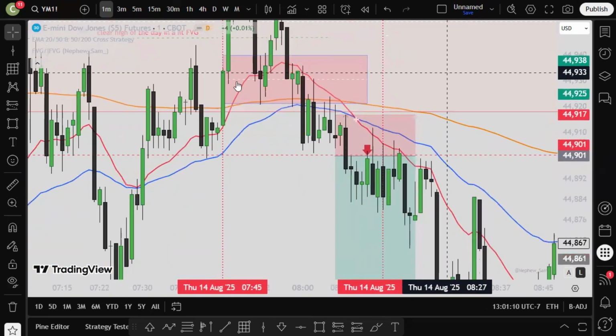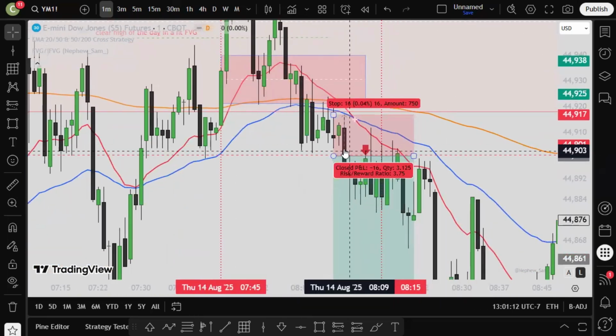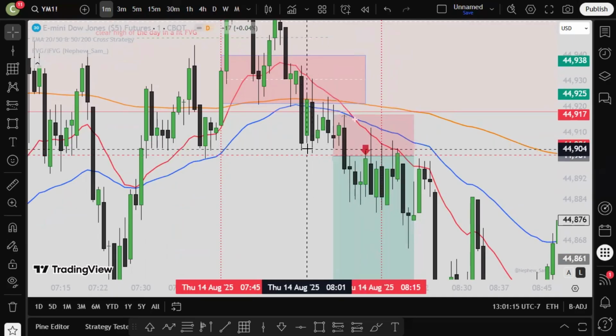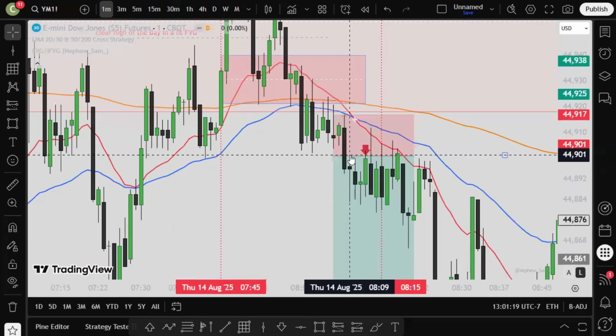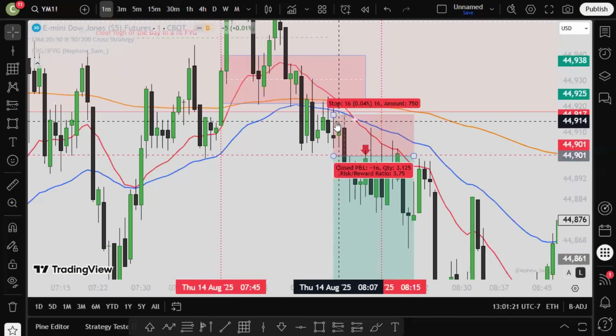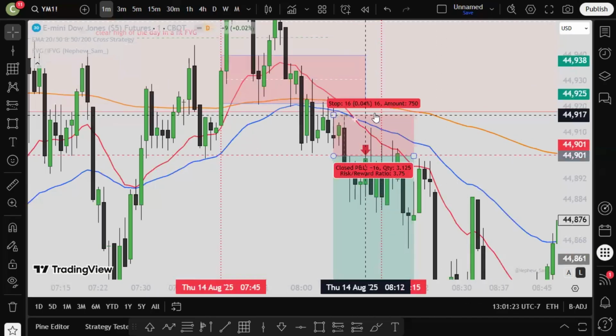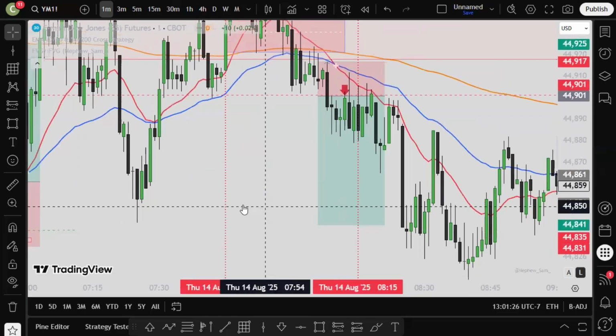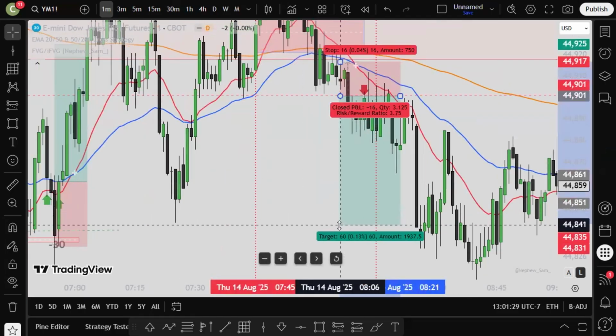But this is obviously a better entry, but here it displaces here, and you have a chunk of the fair value gap in this breaker here. See it? A chunk of it was valid. Right here is valid. And you only have a 16-point stop running on this one, right? And then this one collapses to your low right here, 60 points right here.